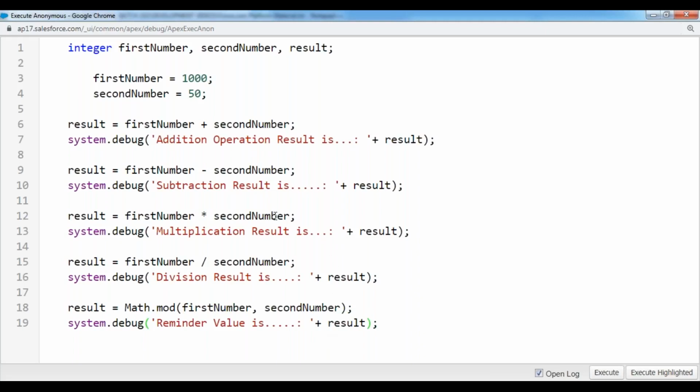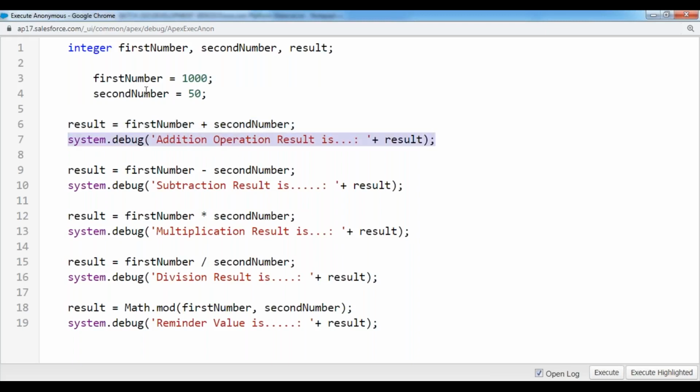This is how we write a small piece of code. Simple concept, nothing difficult. As step one, define the variables first. As step two, initialize the values, because to perform the operation we need some values, right? And then as step three, perform the operation on that and print the result.